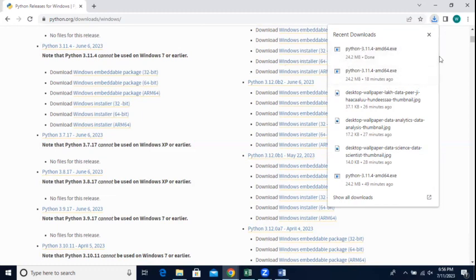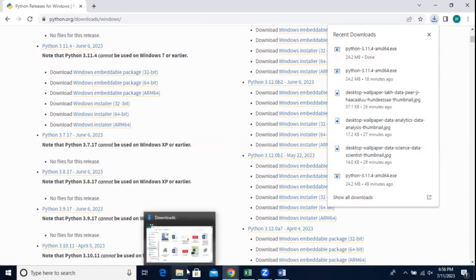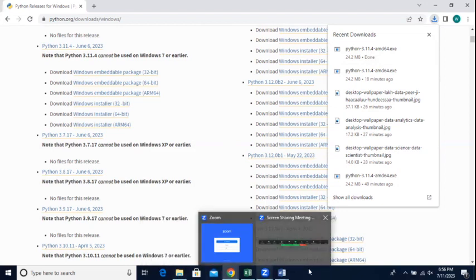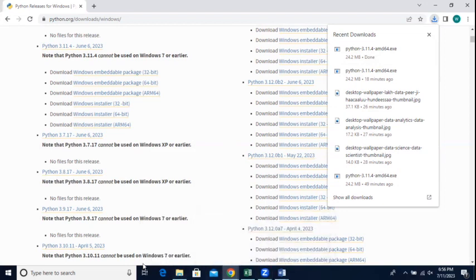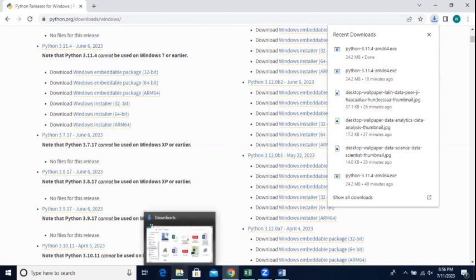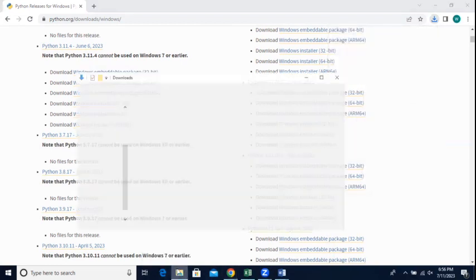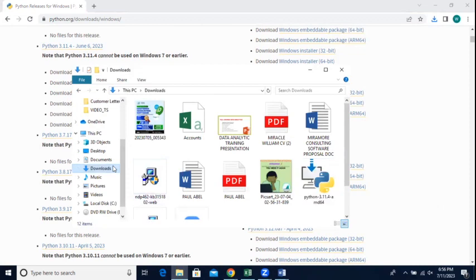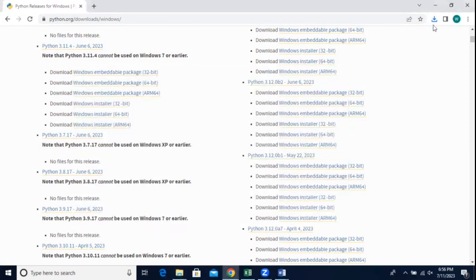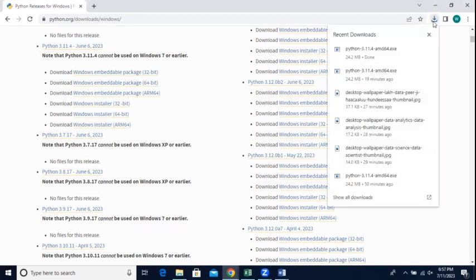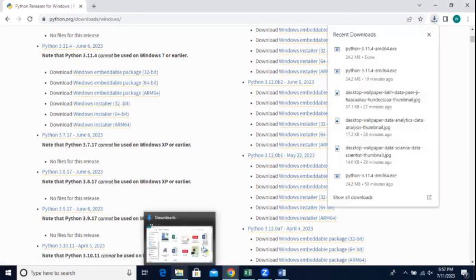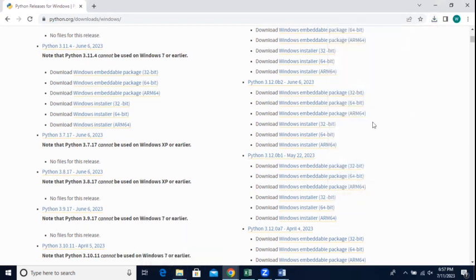So how do I access it? It's either I come over here to my download icon here, or I go to my taskbar. Many of you don't know the taskbar here in your computer. I've had series of sessions with some clients, so it's also important you take note of it. So you have to come here, open your computer system, go to your downloads folder, then you'll be able to access it. You can see it here. So whichever you want to use, either accessing it from the icon from your browser or from your folder on the system on the taskbar, depending on whichever is important, you can do that.